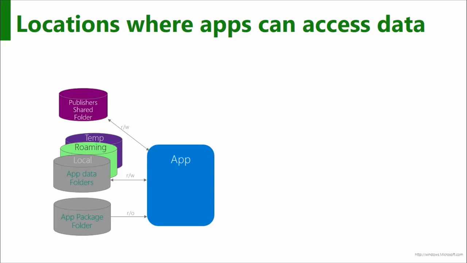Yeah, that's temporary storage. There's a new one in Windows 10 called the Publisher's Shared folder. Ooh, nice. So this one is a folder which any apps on a particular device from the same publisher can use, think of it like a file share. They can read and write files into this bit of storage that allows you to share stuff. So really nice situations for an enterprise LOB where you want to share a bunch of assets like images between different apps that you're creating as a suite, and you don't want to take away the user's hard drive space by having multiple copies for every app they have. And your quota is? Unlimited.